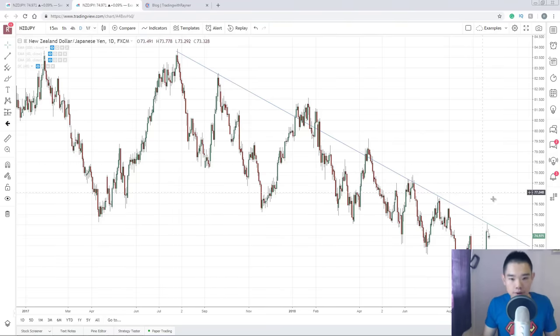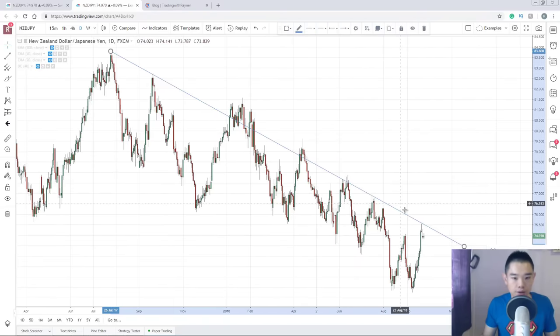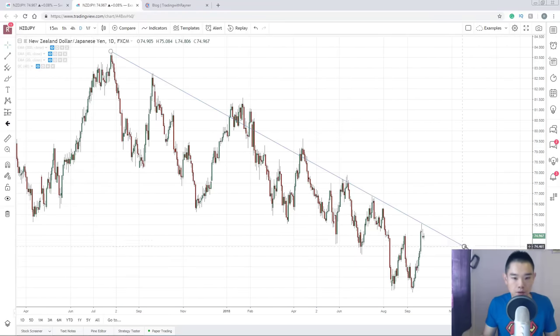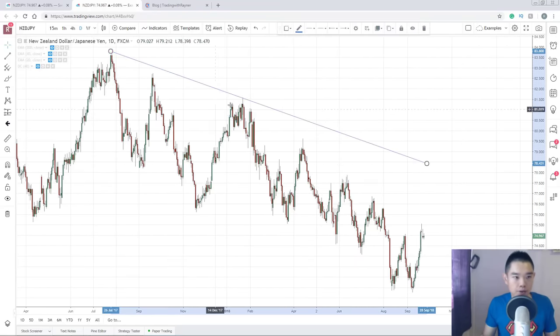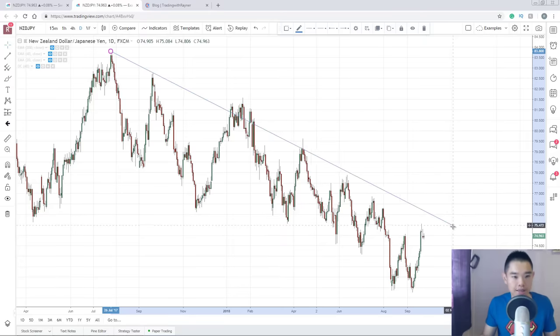As you can see, I am not going to draw my trend line in this manner, where I connect this high over here. Because if I were to connect this high, I am foregoing the touch over here and the touches over here, here, and here. So what I'll do is adjust it lower and get as many touches as possible.